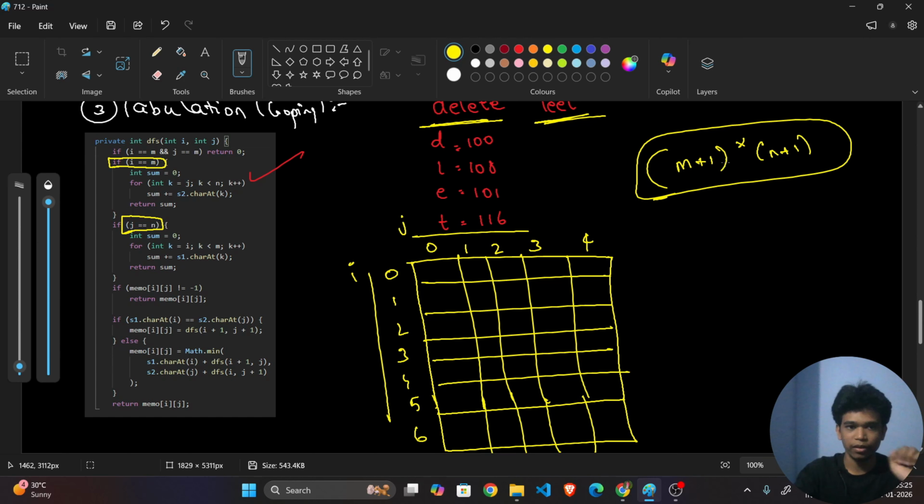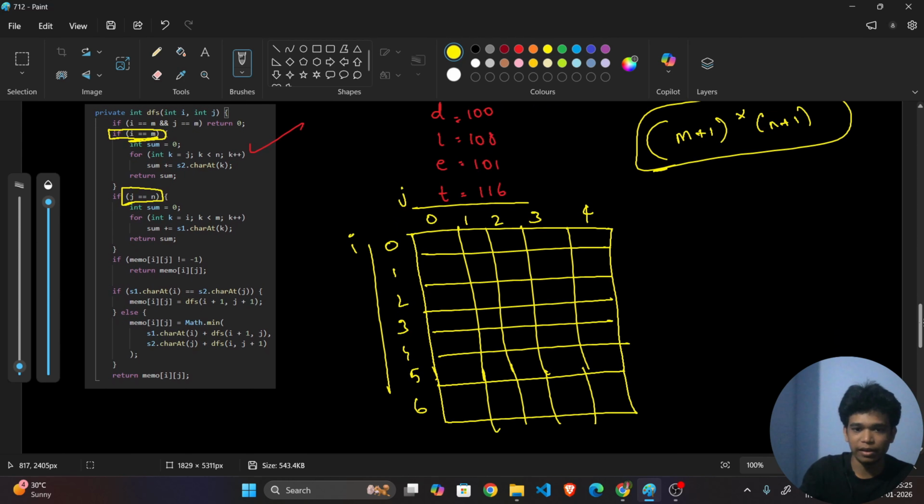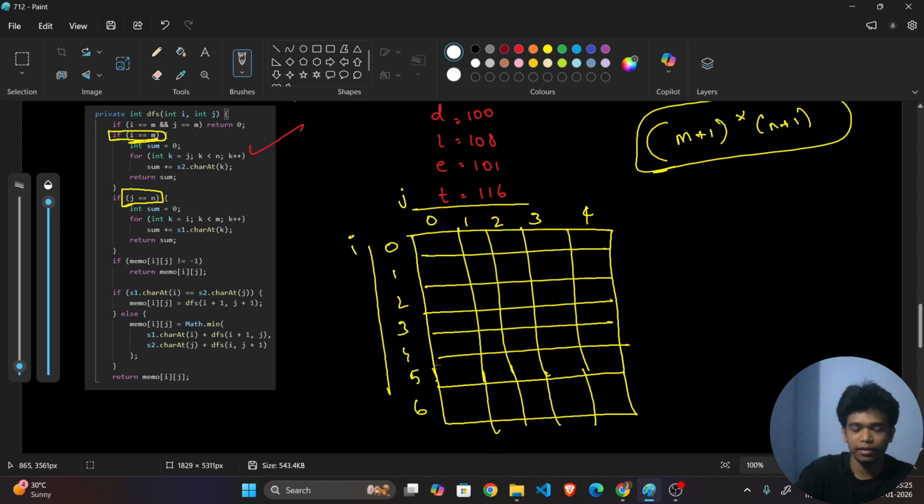Listen to this. See here, if my i is equal to m, it defines this, and I will be highlighting with white color. So it means this particular last row. In this last row, what should I do? See here, sum is equal to 0 and k is equal to j, k is less than n, k plus plus, and then sum plus equal to s2 dot caret of k.